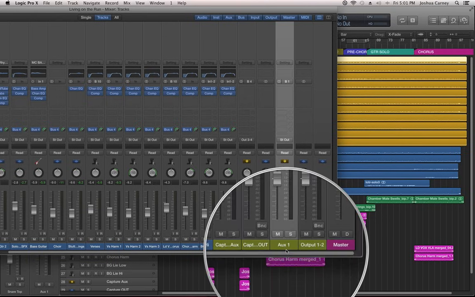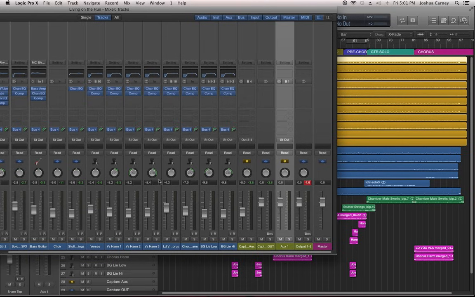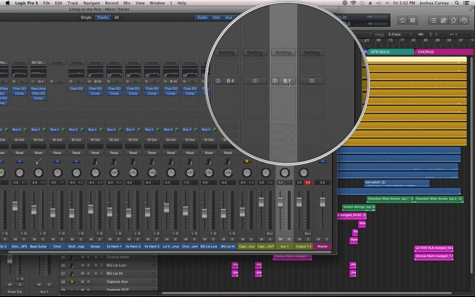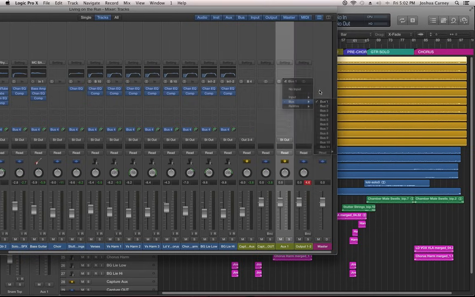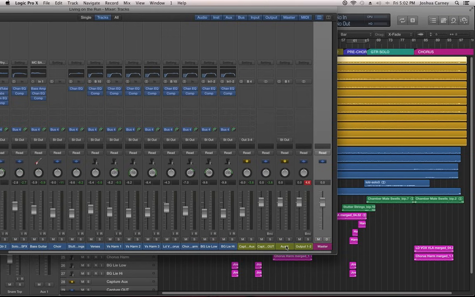So here's my aux track that was actually created after I chose that bus as its output. At the top of the aux track is the input of the aux track, which is now bus 1. So the output of all those tracks was bus 1, and the input of this single aux track is bus 1. Now when I press play, all of the drums are going to go to this one aux track here. I'm going to double click on this, and name this drum mix. So what we've created here is called a submaster or submix, whatever you want to call it. I call it submix, but submaster is usually the more common term.